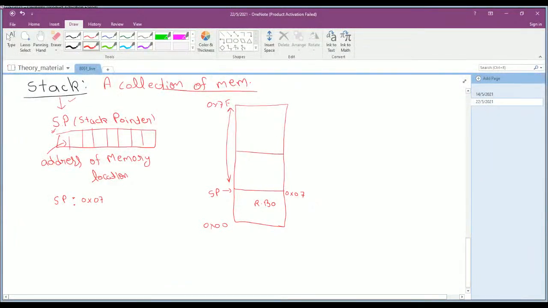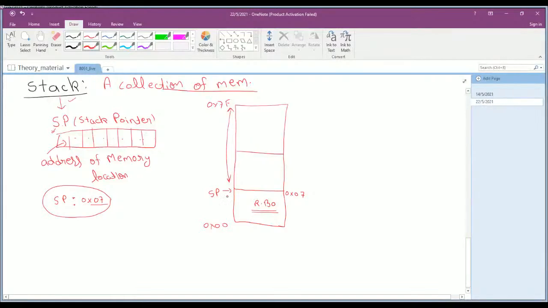At the starting, the content of this stack pointer is 0x07, and as I indicate, this content of the SP is a memory address. That means this is the memory address of the last location of register bank 0.